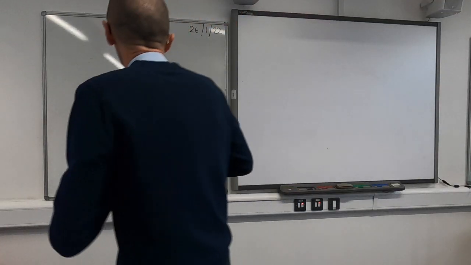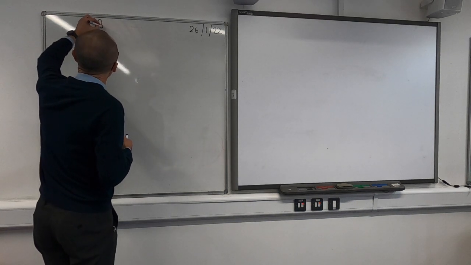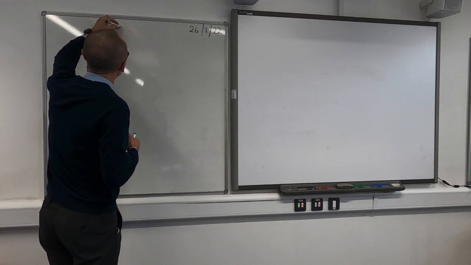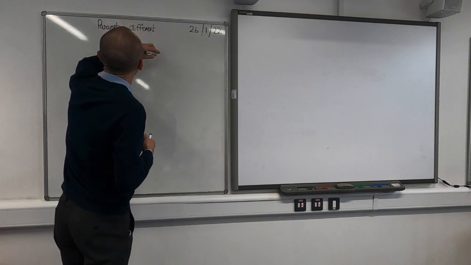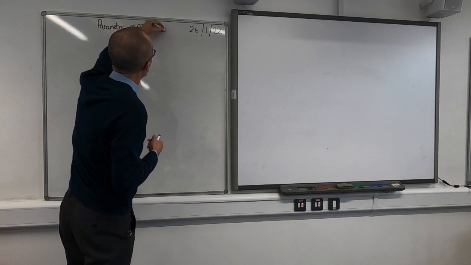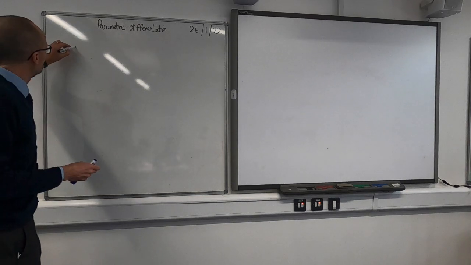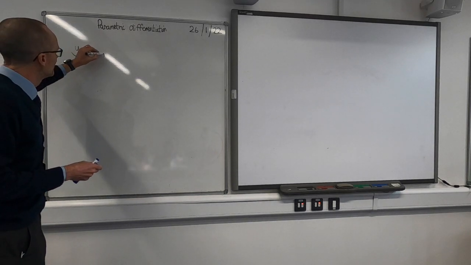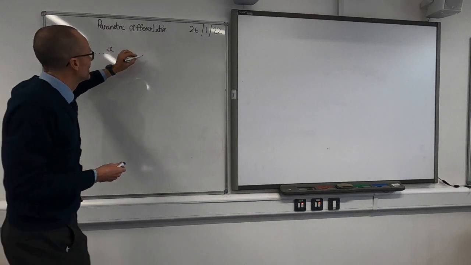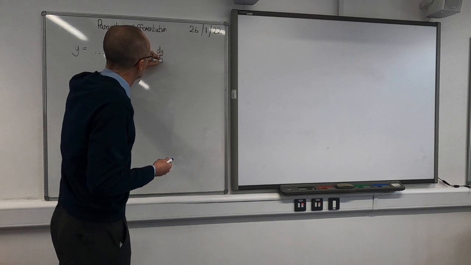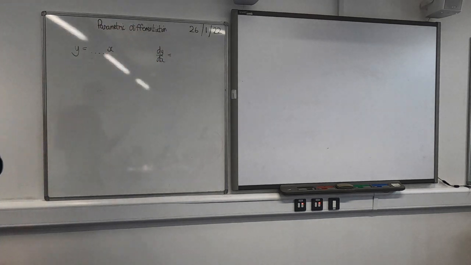So we are finally at the position, having faffed about with parametrics for a while, we're now able to talk about differentiating parametric functions. Okay? So we're in a position, aren't we, where anything written as y equals, sorry, y equals something to do with x, we can differentiate. We call that differentiating with respect to x.